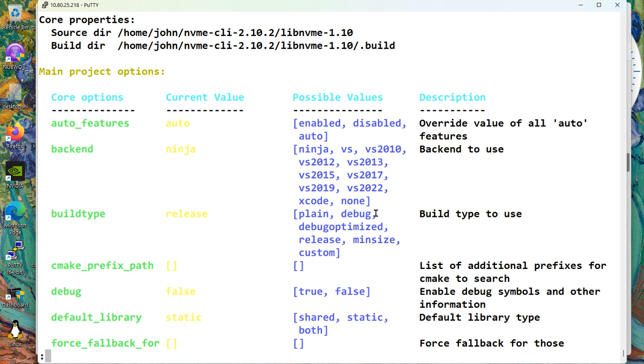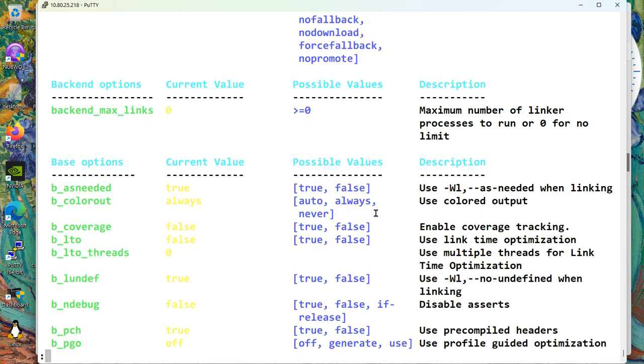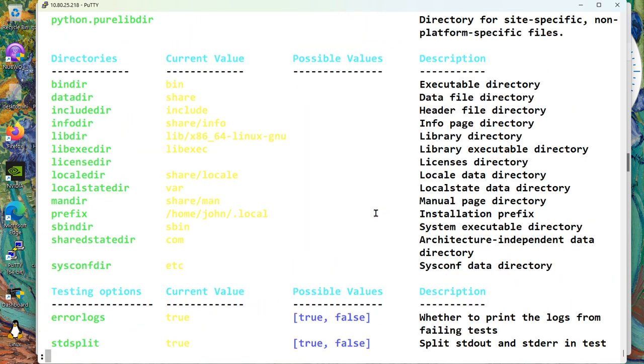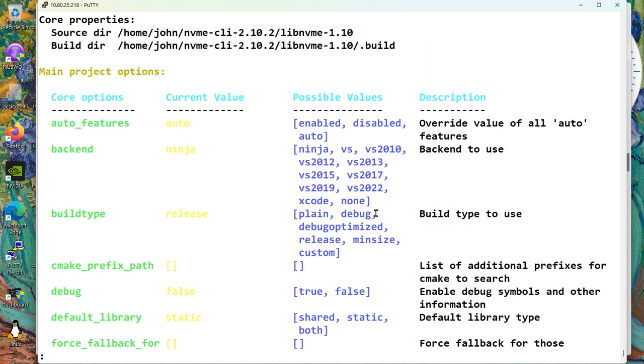Aha! That does something. So meson configure build shows all those options in horrible colorized fashion. But it's there. I mean, how do you read this yellow stuff? I don't really know. People who colorize their output need to get spanked because it's just a bad idea. You should just use the normal font and leave it alone.